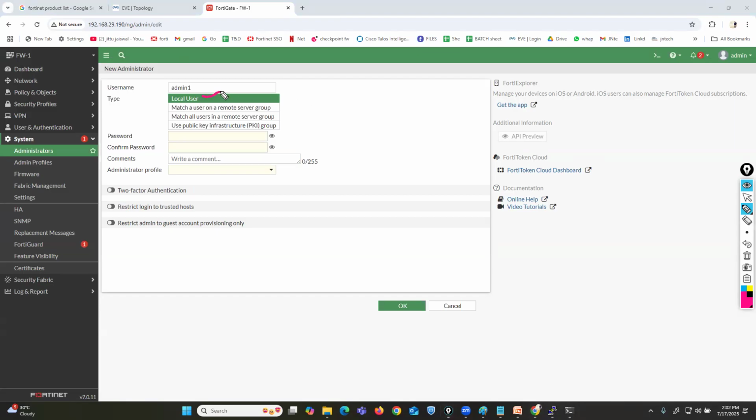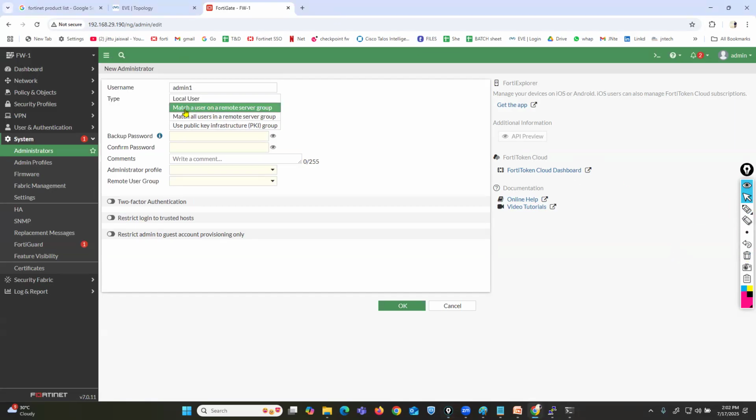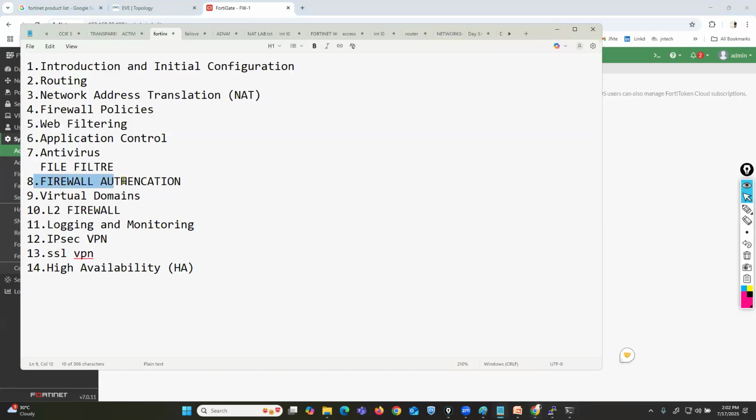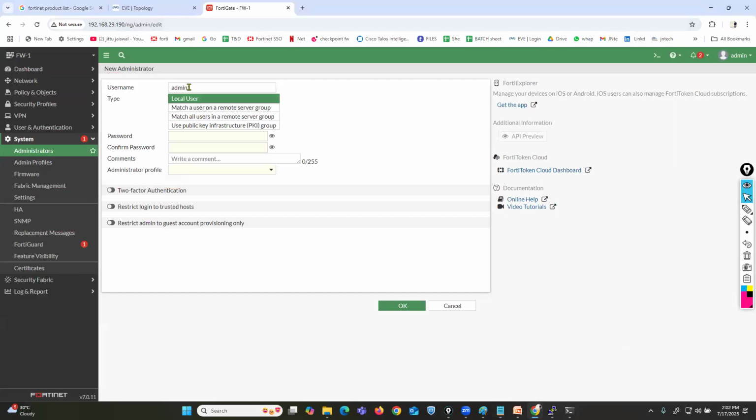But in case you have any remote server group, then you can click on remote server group and add your remote user group information. Right now, we don't have one, so I'm creating the user account in the local database. We'll discuss how to integrate our firewall device with any remote authentication server, but right now we are using the local database.